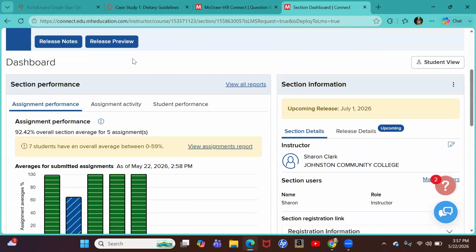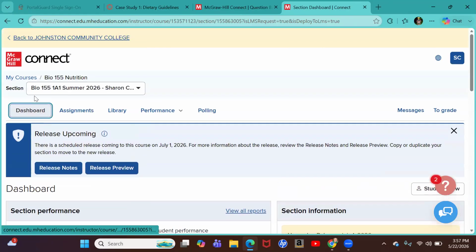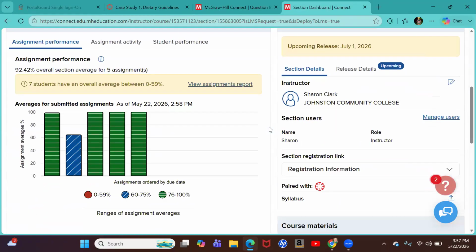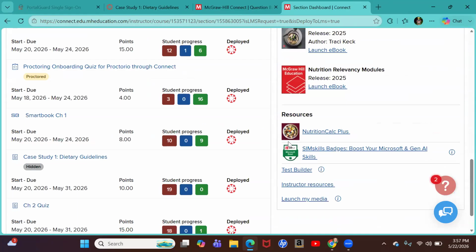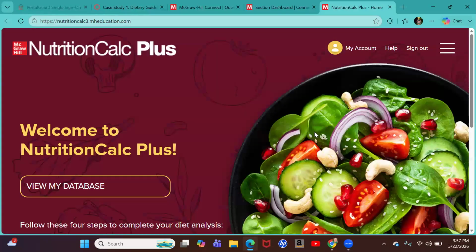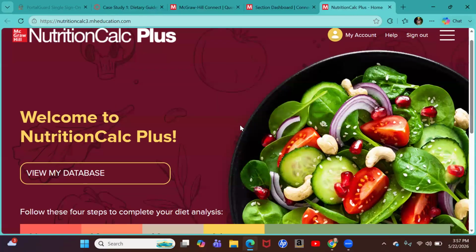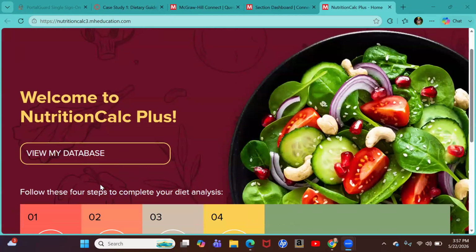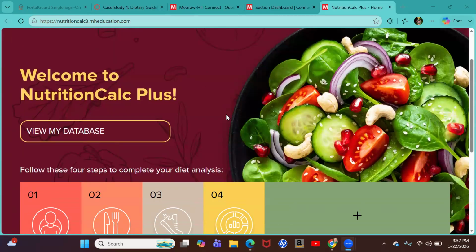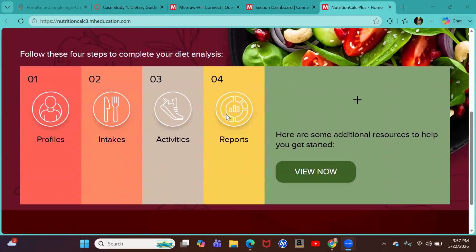If it does not, you can always get to it through the dashboard here on your McGraw-Hill Connect program. And it is right here, Nutrition Calc Plus. So we will click on that, and it brings you to the Nutrition Calc dashboard here. This is where you will be doing your case studies and your nutrition project.